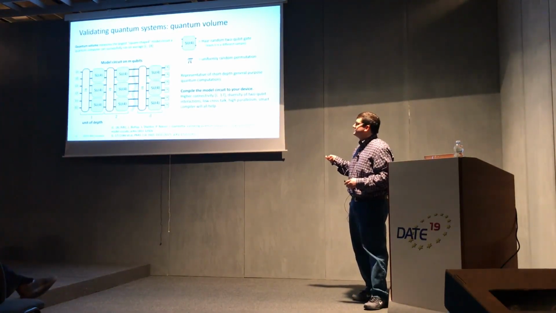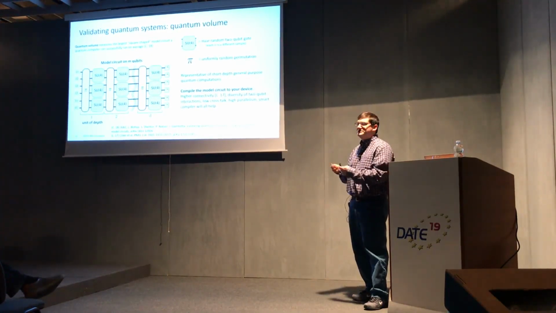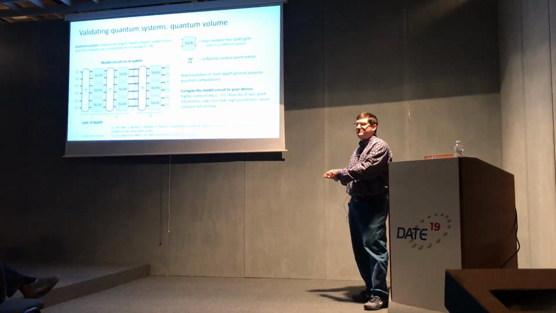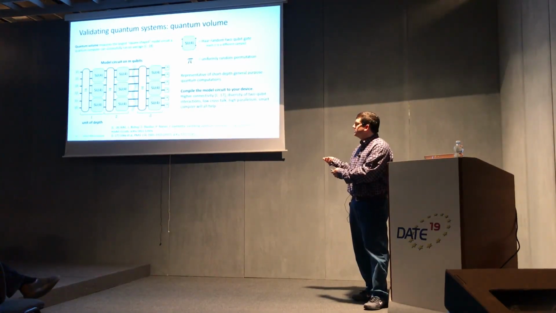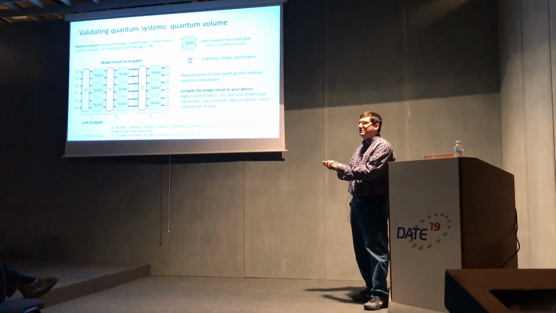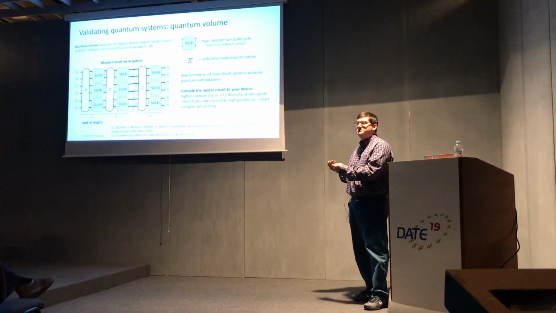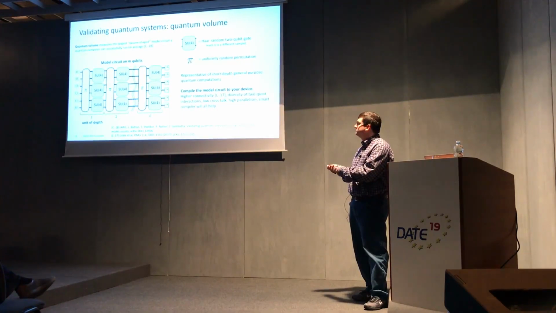Now, this model circuit probably doesn't run on the device that you have, so you have to compile it. Okay, so we compile it to the device, and if you have higher connectivity, that will help you. If you have a variety of 2-qubit interactions you can use to simplify your 2-qubit gates, that'll help you.